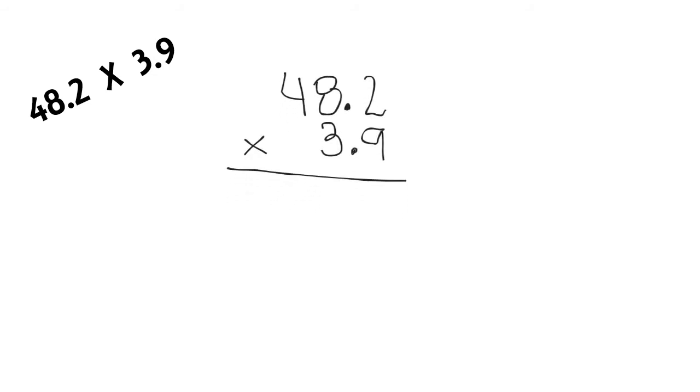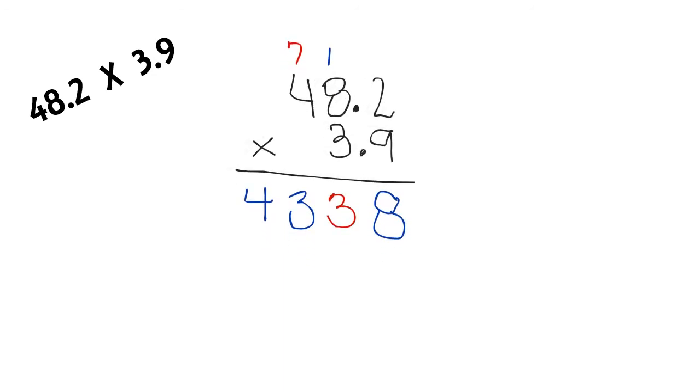Now let's look at a problem that includes decimals. We still want to set it up like this. We want to follow the same steps. We want to take the 9 through all of the numbers. As we do that, this is what we would get for one of our partial products. Now we want to think about 9 is done and put a 0 placeholder.